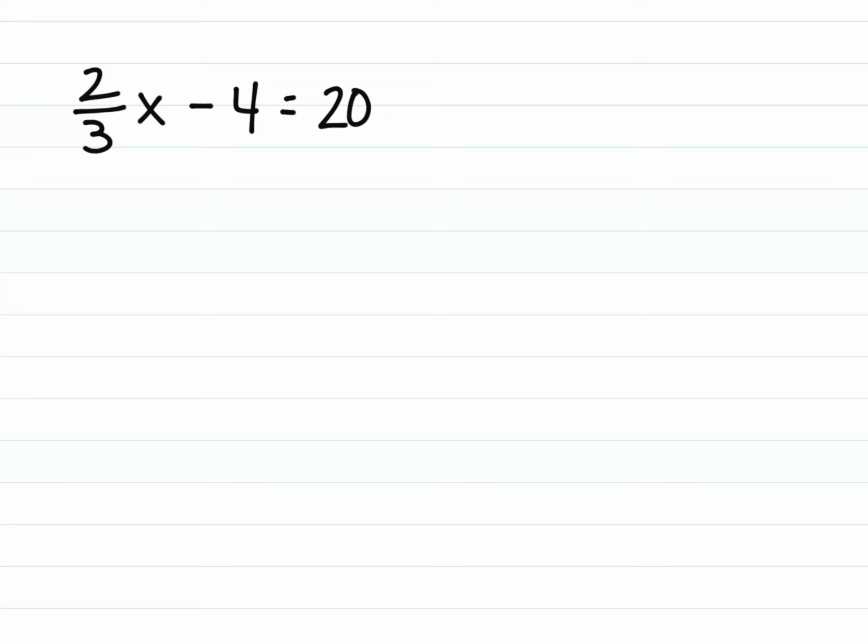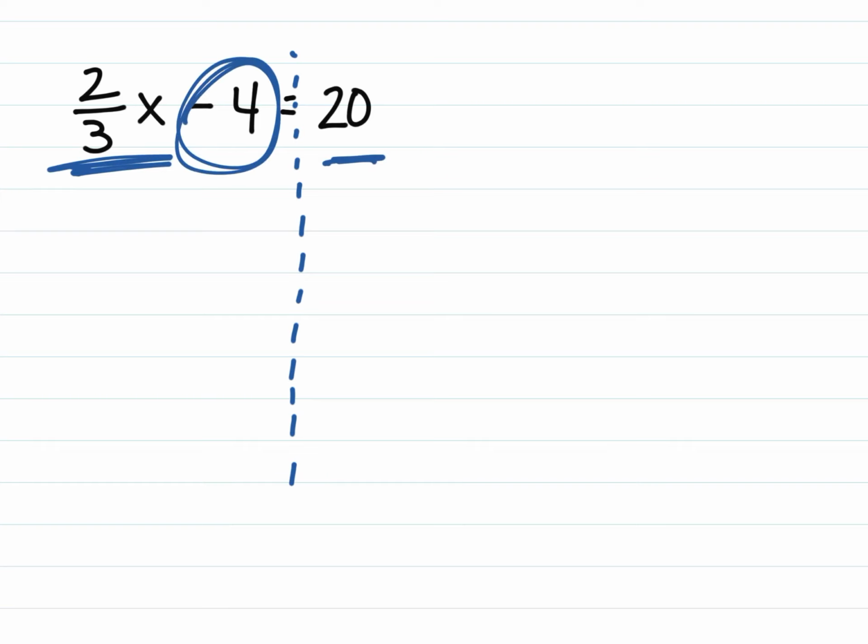In number 1, I have variable pieces, number pieces, and number pieces on the other side. We can think of this equal sign as an invisible boundary line, and we want to separate our variable pieces and our number pieces on opposite ends of that boundary line. So I need to move this number piece with the number pieces over here, so that way I don't have any numbers mixed with my variable term.